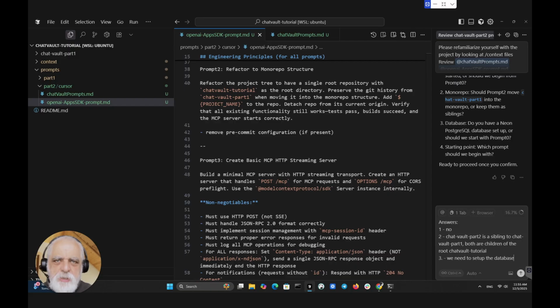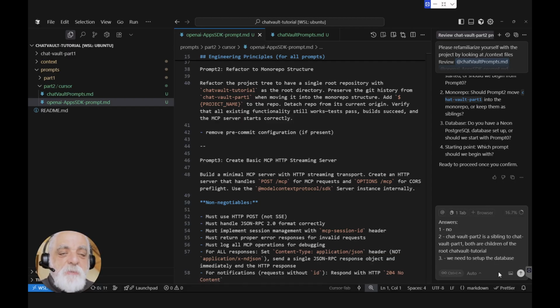So you need to go and find the API and make sure that you have the API access. We will be using the embeddings API, but you need to then capture the API key and save it somewhere. So we will be using the API key to access OpenAI. I think everything else will happen automatically. So we need to set up the database and starting point.